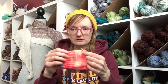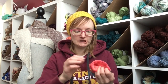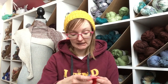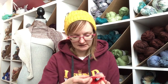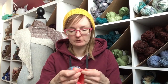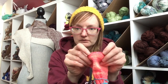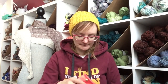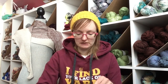And I knit basically from the cuff to where I am now on Saturday night, because I kept trying to get to a blue section, and I did hit a little blip of blue, which I can't even see now. It just kind of goes purplish. Oh, there's the blue, this little blip of blue. Can you see that? Hard to see. Maybe it's still a little bright in here. That's okay. So I'm well on my way to getting to the heel.